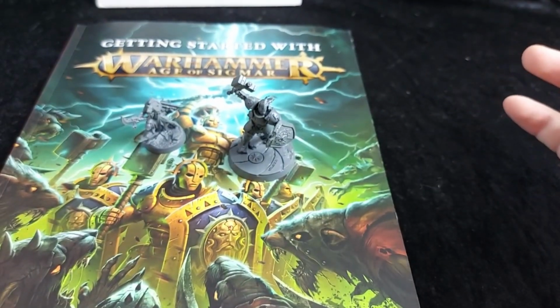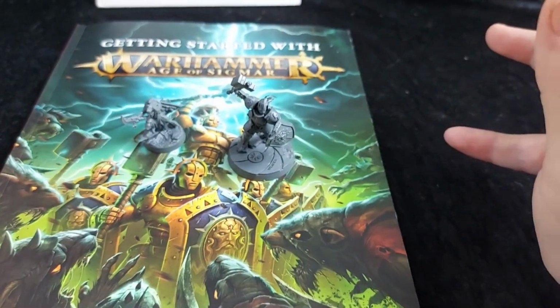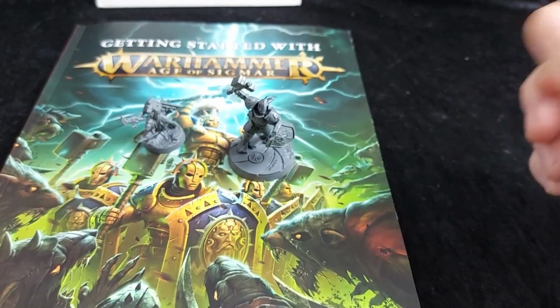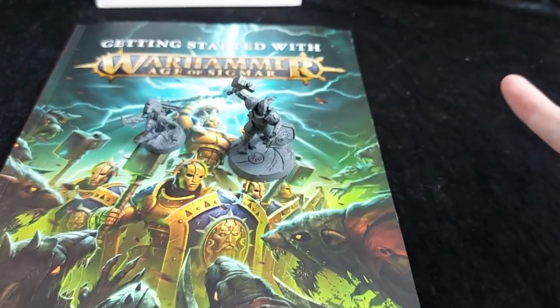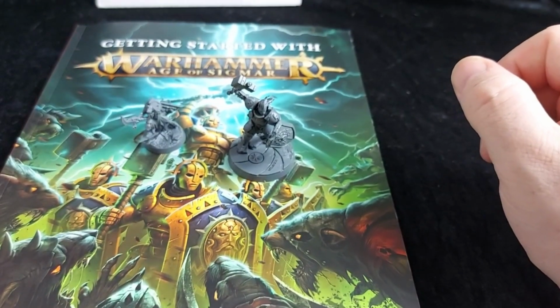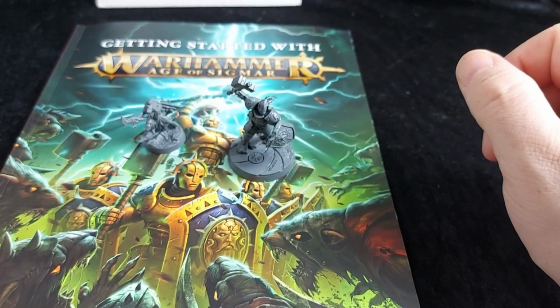I'm still working on a Get Started series for 40k 10th edition. So once that's done, I'll be looking at the next system I'm going to be doing a series for. With the upcoming release of the new edition of Lord of the Rings, I'm potentially going to be digging out my Pelennor Fields and maybe doing that one at long last.